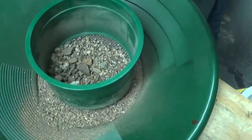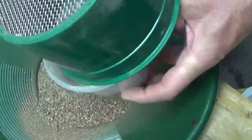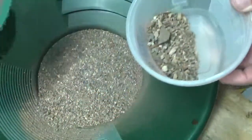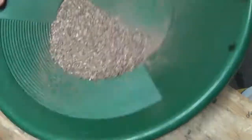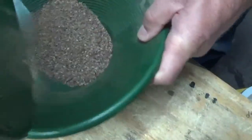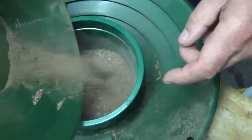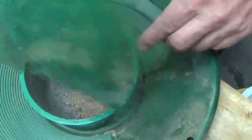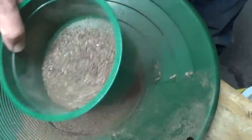Alright, let's save this big stuff and we will triple check it just in case they gave us some kind of a big nugget. And I think we're going to classify it down one more time. Alright, see what we have right through our 20 mesh screen. Yeah, half a gram. This should be a good one.